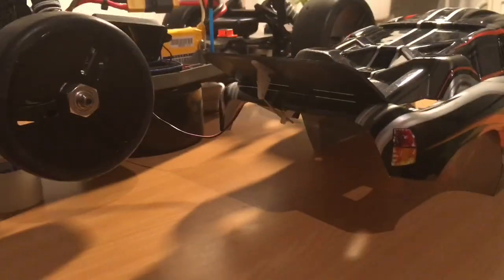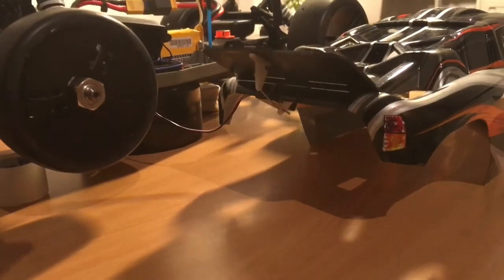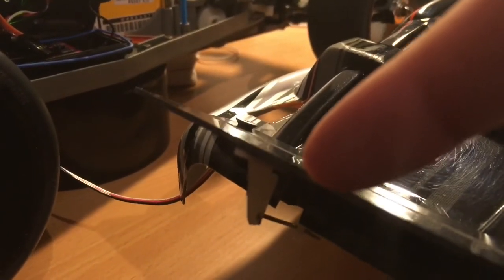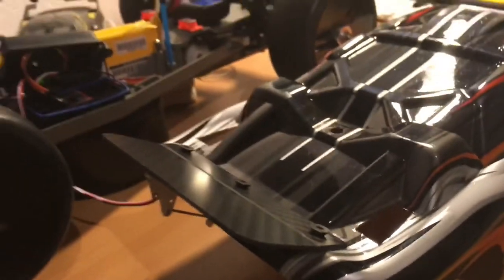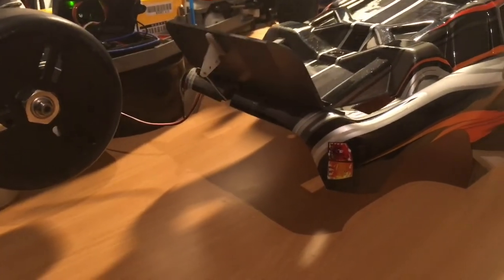Let's take a look at the mechanism. This mechanism is super strong — I mean if you put a finger on it and try to stop it, it will lift the body. That's not going to go anywhere, and it will be able to handle winds like 70 mile an hour winds, no problem. And I am super stoked about it guys.